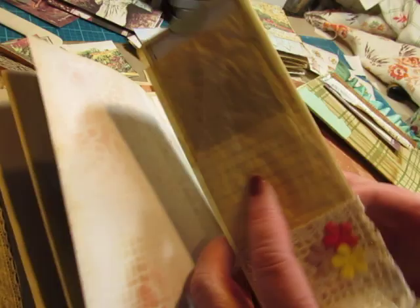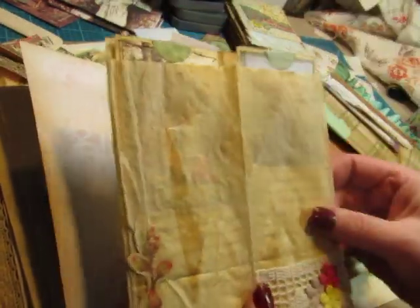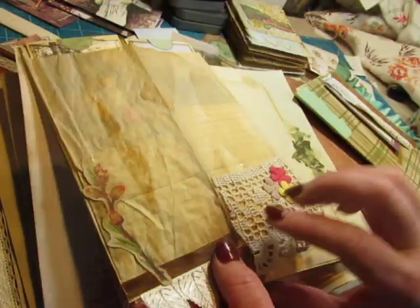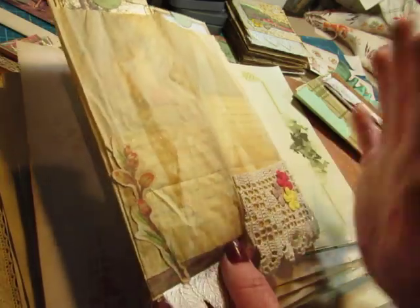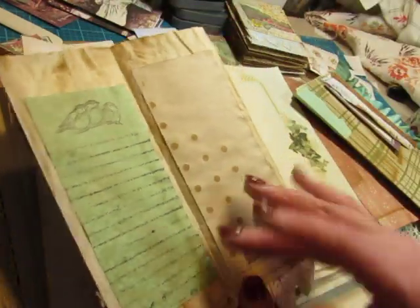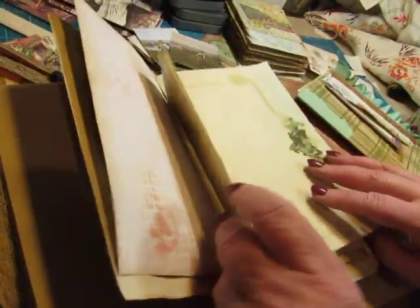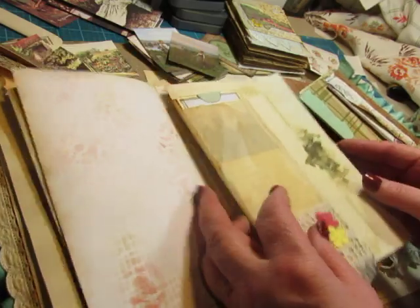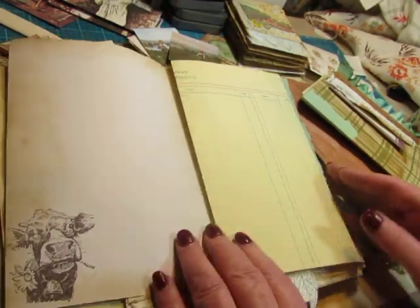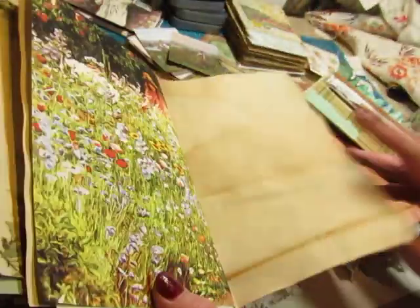And I swapped out the glassine bags, as I mentioned in the other video, for these. The stuff was not staying glued, so I just had to pull on that and it just came right off. And then I just reattach them to another kind of bag so that they're not coming off. So that's a good thing. Some more stenciling there. I did a little bit of stamping. And I think that's about where we are now.